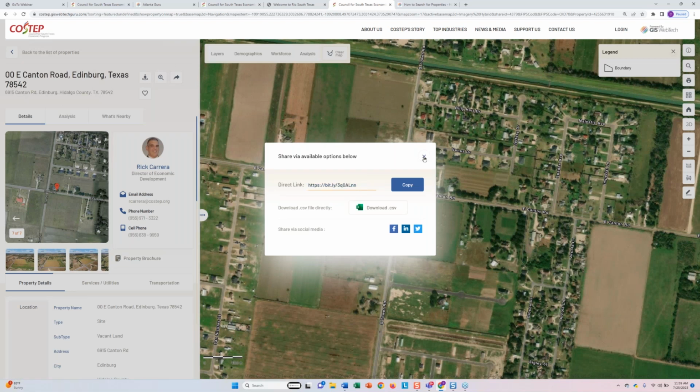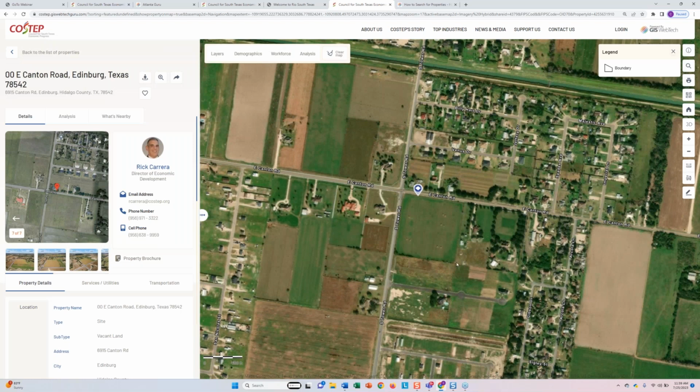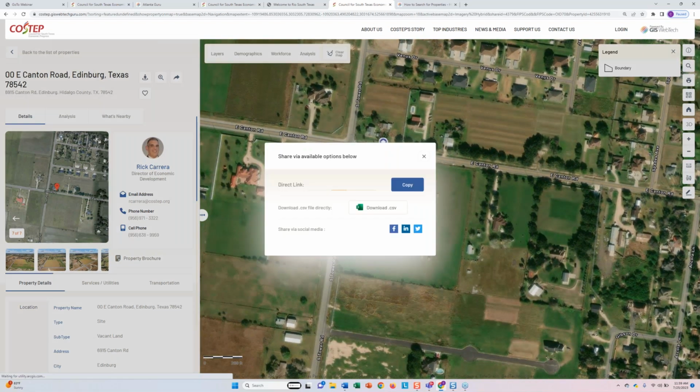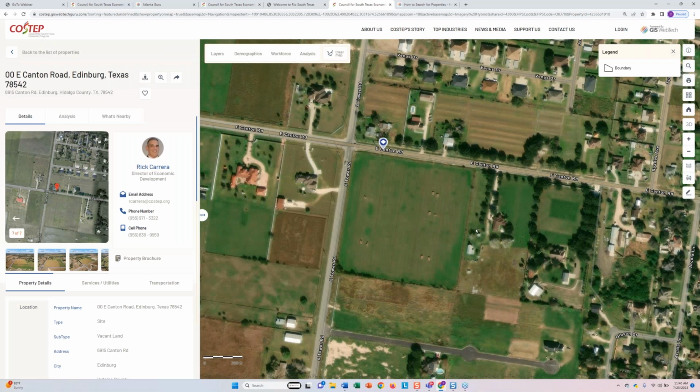It also, importantly, is sensitive to the zoom level. So I zoomed in, I could zoom in even more. And when I create the link now, again, a different link because I'm zoomed in more. And when you create that link, the exact view that you have on that map, that is what the recipient is going to see when they click on that link. So you have a lot of control. You can control the base map, the zoom level, all of that.